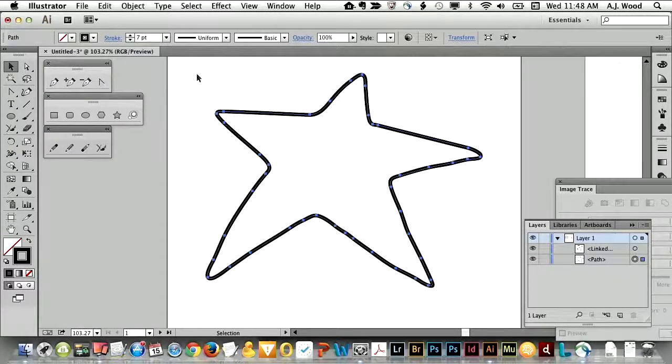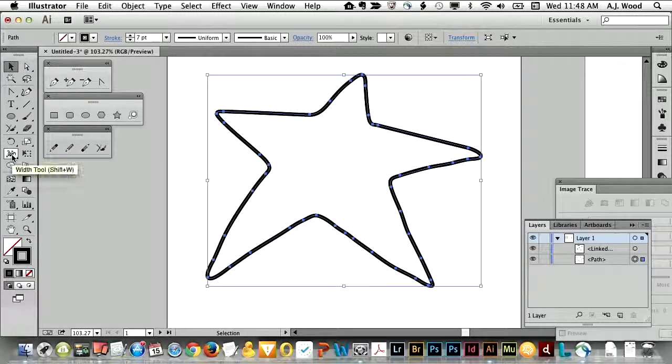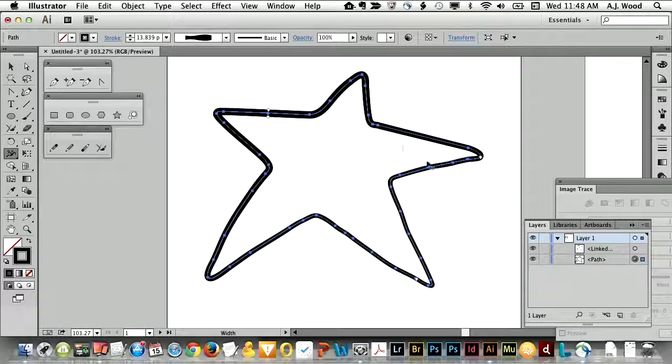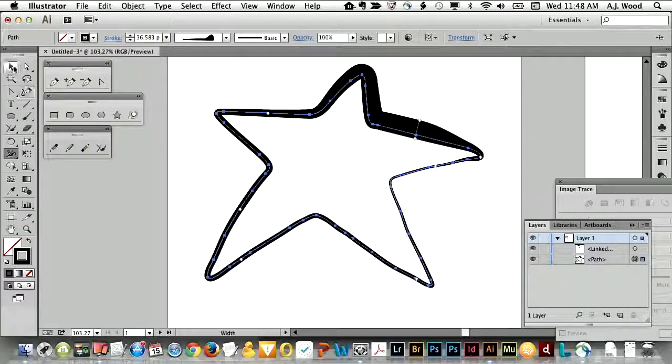If I undo that, I actually have a width tool. And this tool lets me go in and I can actually pull just pieces of it. So you can make it wider on one side, thinner on the other. Yes, so I can actually pull and push and I can change that at any point. You're pulling it at a particular point. At a particular point, yes. And if I want to affect one side, I just hold my option key again on a Mac or Alt key on a PC, and I can grab one side and I can pull one side of this, right? Awesome. And this is staying vector.